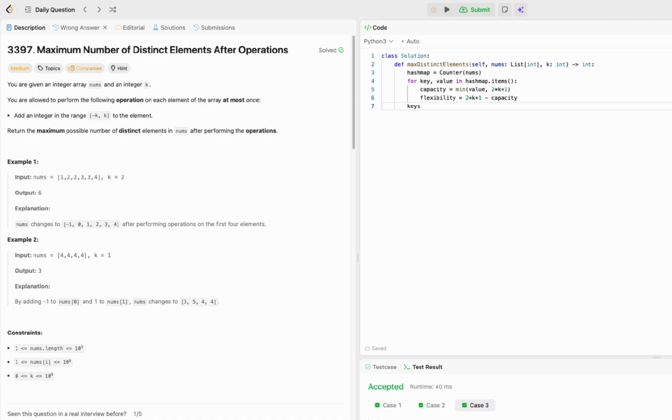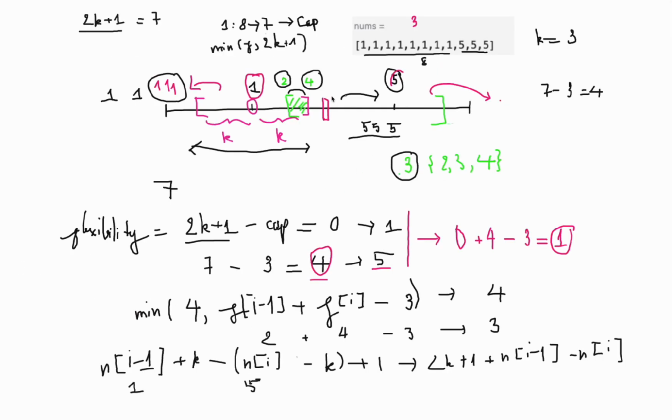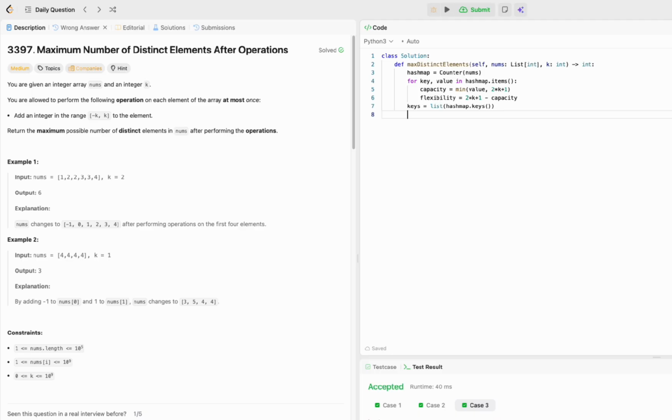And then we have the keys that is equal to the list of the HashMap dot keys. All right, so yeah, we will sort in order because that is the interval, so we don't want to mix it up. And then by sorting, we can make our problem become easier. So in here we get the keys dot sort.